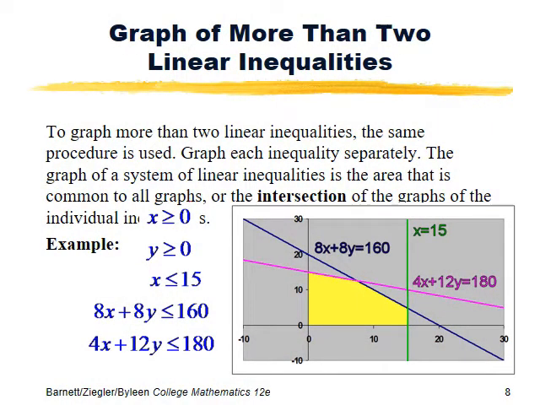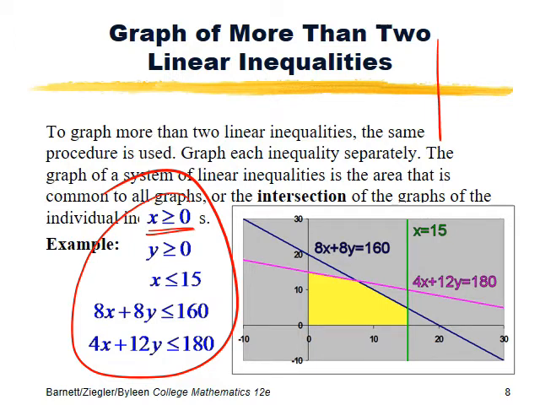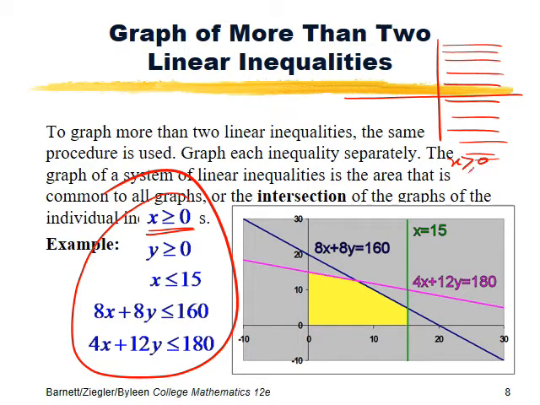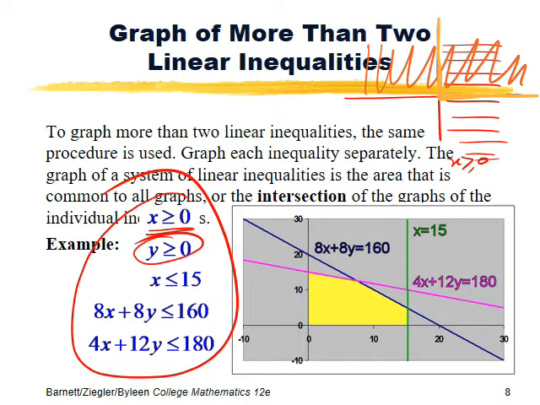Now we solve this system of linear inequalities. First of all, we draw x greater than 0. This is the portion for x greater than 0. Then we plot the second part, y greater than 0. So far the common portion is this one. Then we plot x less than 15. X less than 15 is somewhere here, so this line is x less than 15, and we are left with this portion. This is the common portion so far.